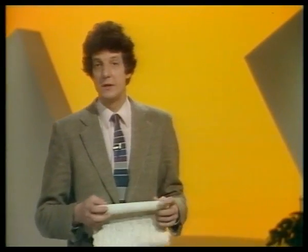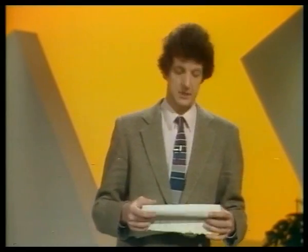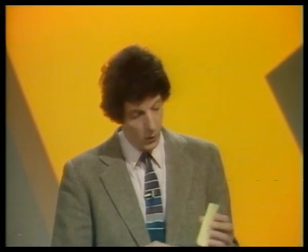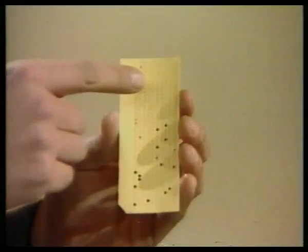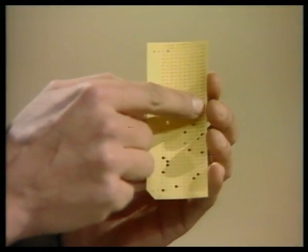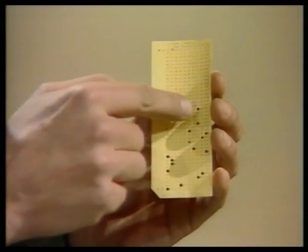And we have our own equivalent in the form of the letters of the alphabet and the signs we use for numbers. They all work because our eyes are very good at recognizing shapes and patterns. But a machine needs something much, much simpler, like a punched card, for example. All the machine has to do here is use its little metal finger to track across each column and see if there's a hole or not, and if there is, where it is.